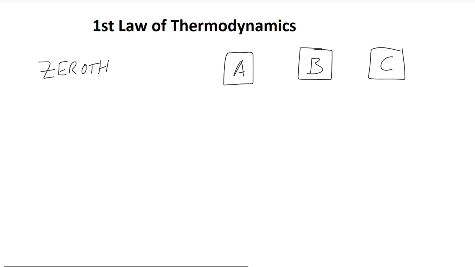We use the term internal energy to distinguish the fact that the system itself may also be moving. For example, we could have a box that contains a gas, and the box itself could also be moving. Therefore, that box would also have an associated kinetic energy. To distinguish what is happening with the box itself, we instead talk about the gas's internal energy, the energy associated with the atoms and molecules within the gas. Again, as I mentioned, such internal energy can change because of one of two things.